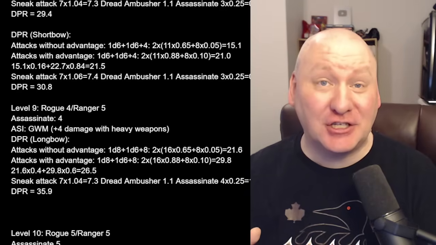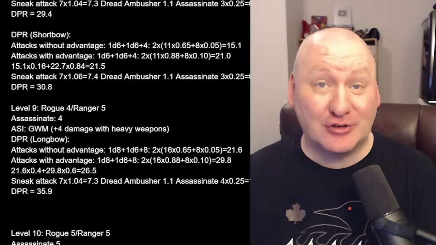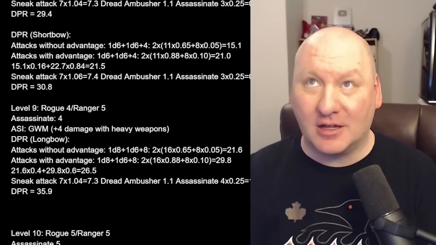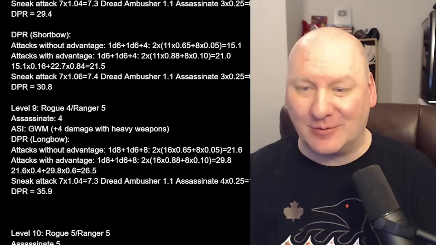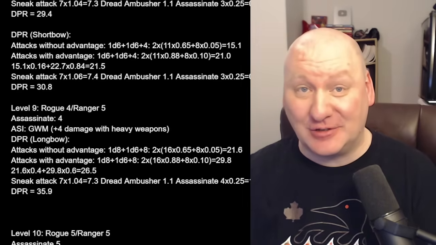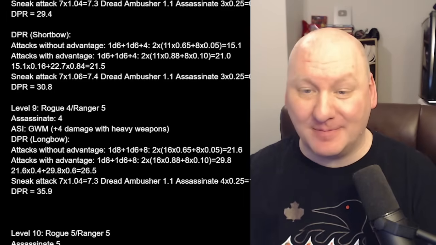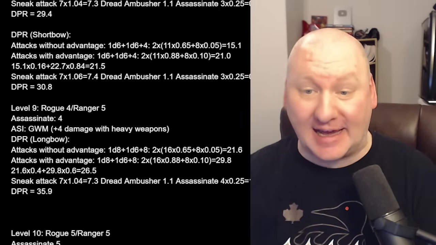And I should mention that if you are using a True Strike build, you can't use Great Weapon Master with True Strike, because that's not the Attack action, unless you are a Valor Bard, an Eldritch Knight, or a Blade Singer wizard. True Strike would give you an extra d6 damage. That is less than Great Weapon Master.